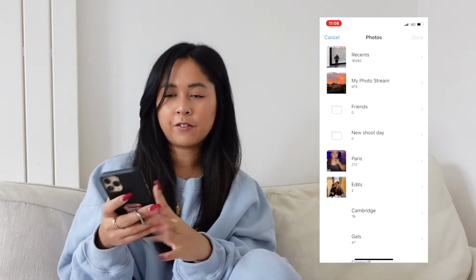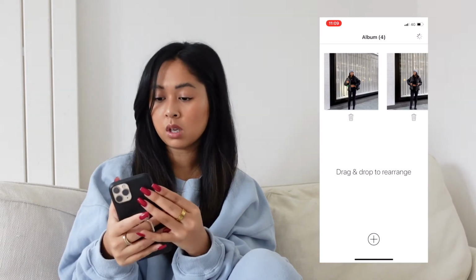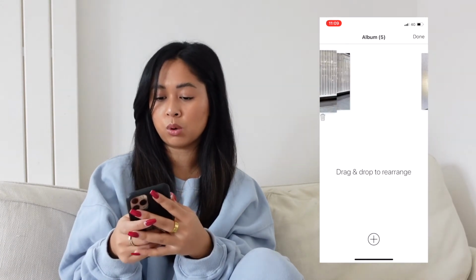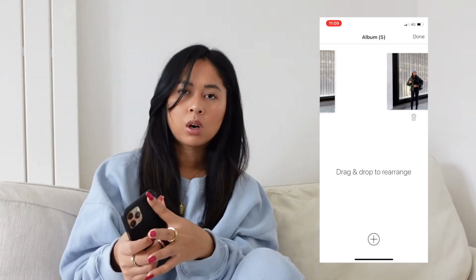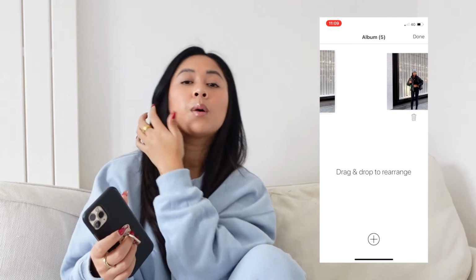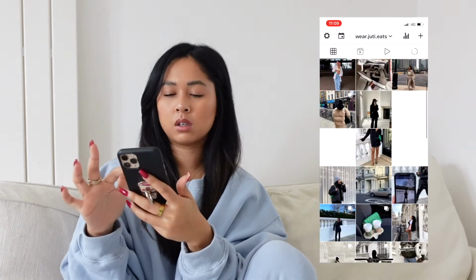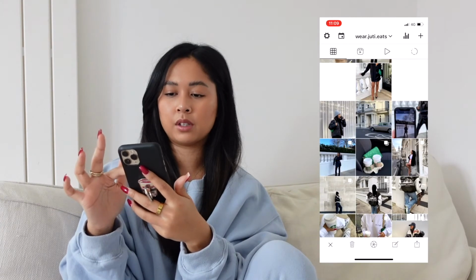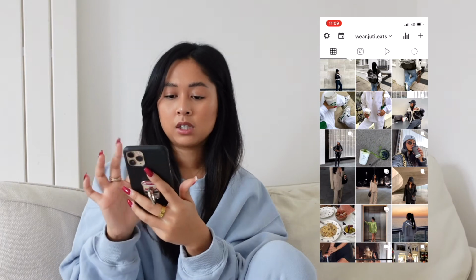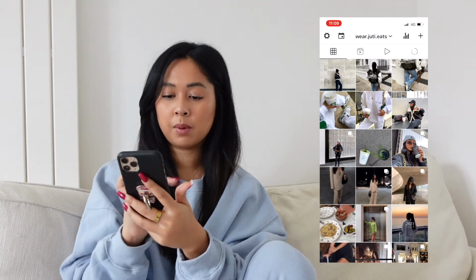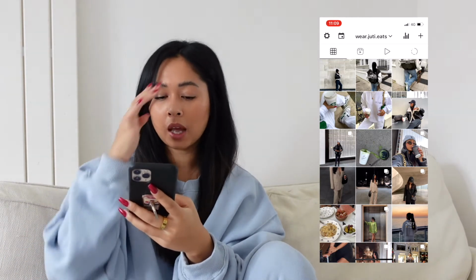For my feed planning, I use Preview. I just find it the easiest one to use. For anywhere where I need to put a placeholder, I just import a blank square so that I know I'm going to put a different image there. So that's the image in the grid at the bottom. I'm thinking that looks absolutely fine, the brightness is fine, I don't need to tweak it.